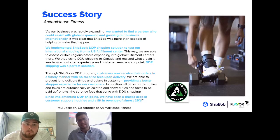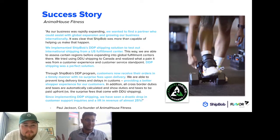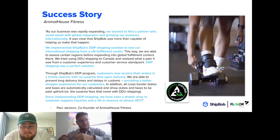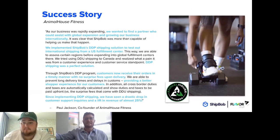So when we look at this as a holistic picture, we want you to recognize that DDU, as we've talked about, is that toe in the water. That's your standard check-in when you're going to get on an airplane. DDP, you've got that TSA pre-check. You're really expanding, testing out the waters around the world to see where your product can go. And then, of course, we have in-country fulfillment with ShipBob as well. So here at ShipBob we're bringing you not only a DDU offering, just getting yourself out there, but taking you all the way to where your business is growing globally into different regions around the world.